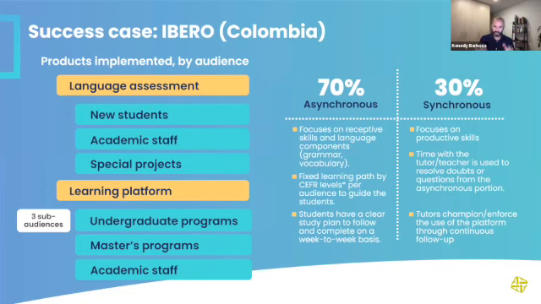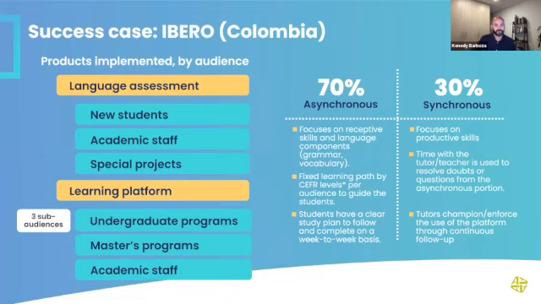Also, just for context, in Colombia, it is very hard to change programs. You need to go through a whole administrative process within the university and then with the Ministry of Education in order to modify any program that you have. And in this specific university, they have curricular English levels within their curriculum. They have different levels that students have to meet and take. Now, students needed to be placed, but they didn't know how to place them. They didn't have a tool to do this.